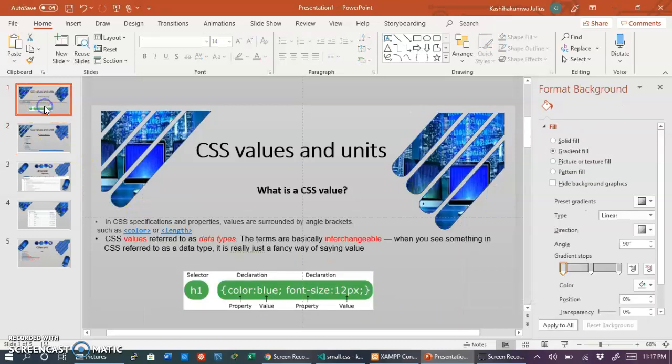Just to run through the slide again, I forgot to explain this. It's something I took from the internet that shows us what the values and what the units are. You can see here, 12. We have 12, and the value is 12, and pixels is the unit. So these are some of the things that we can learn from.